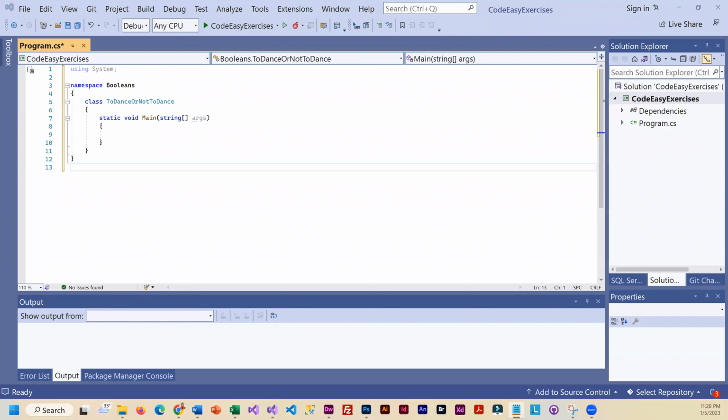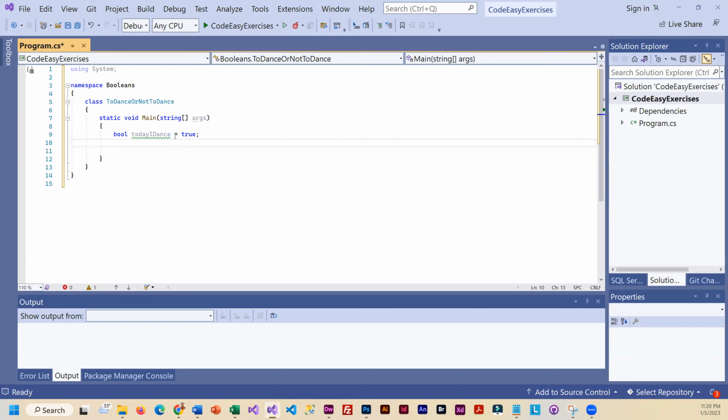So basically, they're telling us to create a variable called today I dance, and it is a Boolean. So I'm going to key in bool, today I dance. And it is pretty picky about typos, so make sure you spell everything right.